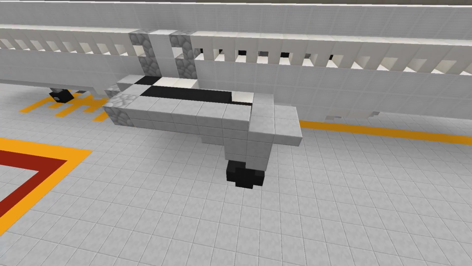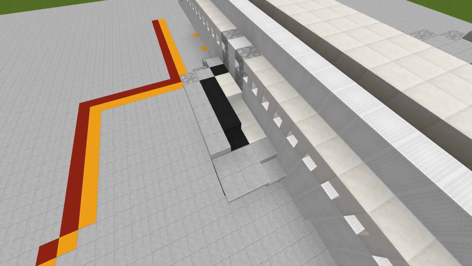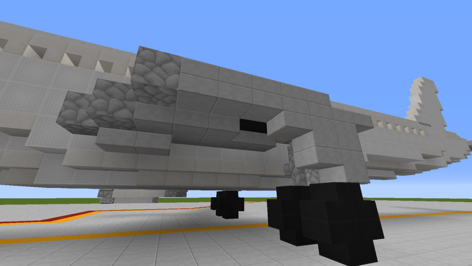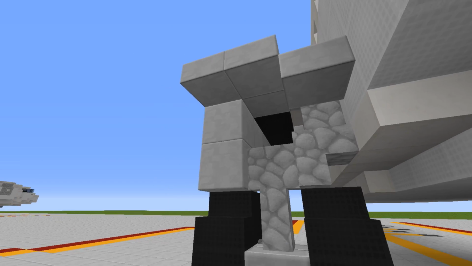So here's what the top part of it looks like. Please recreate this using pictures and taking screenshots. It's not that hard. So that's what the top part of the layer looks like, what the bottom part of the layer looks like, and here's what the back side of it looks like. Actually, let me break that so you can see. That's what the back side of it looks like.